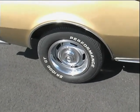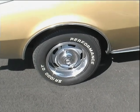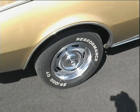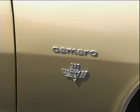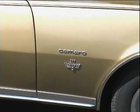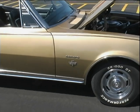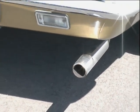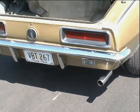That's true. If I had known back then what they would be worth now, I'd have probably bought one if I'd had to scrape to buy it, and kept it and babied it, and now it would have been worth a whole lot. Think about some of the cars that we had 30 years ago. If we had them today, we could retire, we wouldn't have to work, and we could do anything we wanted to do, just selling the cars. I've had several that I wished I still had. Yeah. Nothing else you can do but just drive it and enjoy it.